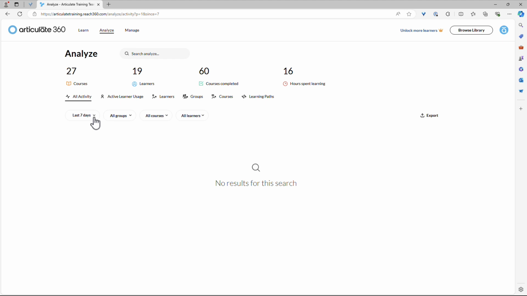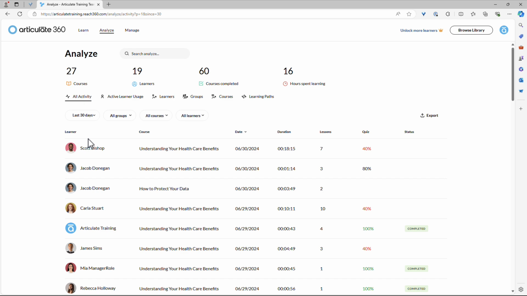So I don't have any activity for the last 7 days for my team. So I can go back 30 days, 60 days, 90, and all time. We'll start with 30 and see what we have. Okay, that's good. That's going to give us quite a bit here. Everyone was active 2 weeks ago, or 7 days ago, but not this past week. All right, so it might seem like there's a lot of info here, but don't feel overwhelmed. We're going to unpack all this together.